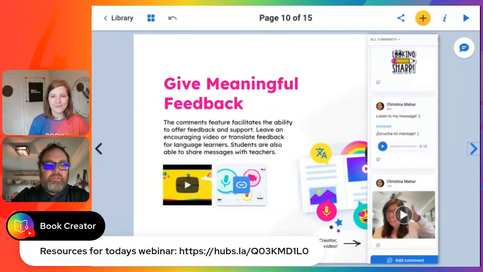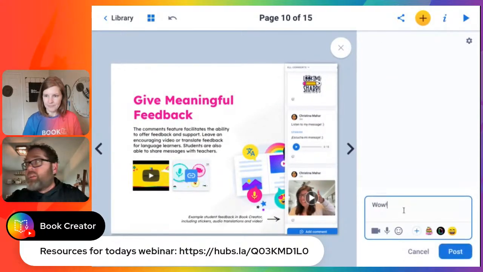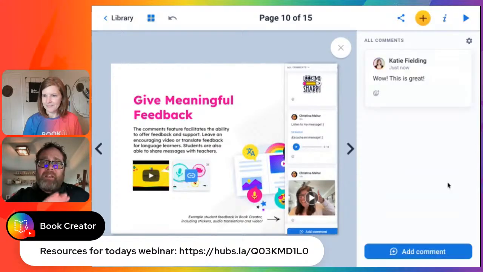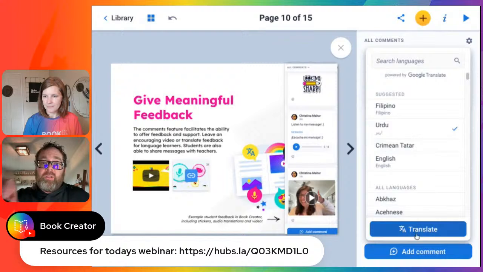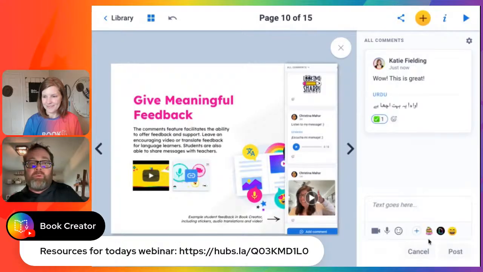Absolutely. All right. Now, the next one is giving feedback. I always joke about this, but it is 100% true. Feedback is so, so important. All right. It is so important because, from a completely selfish standpoint, the better feedback that I give to kids, the better work they're going to make. And the better work they make, the more fun I have grading it anyway. Right. So it's kind of like a win-win for me.